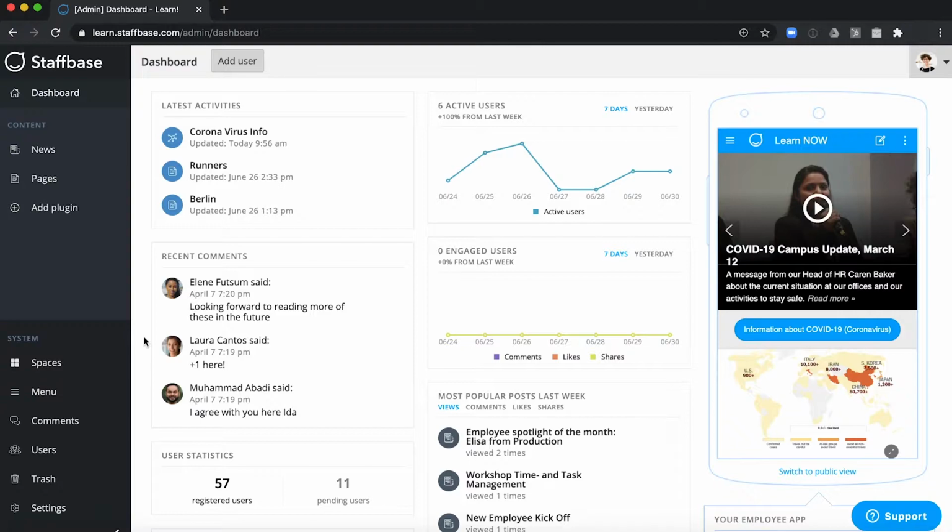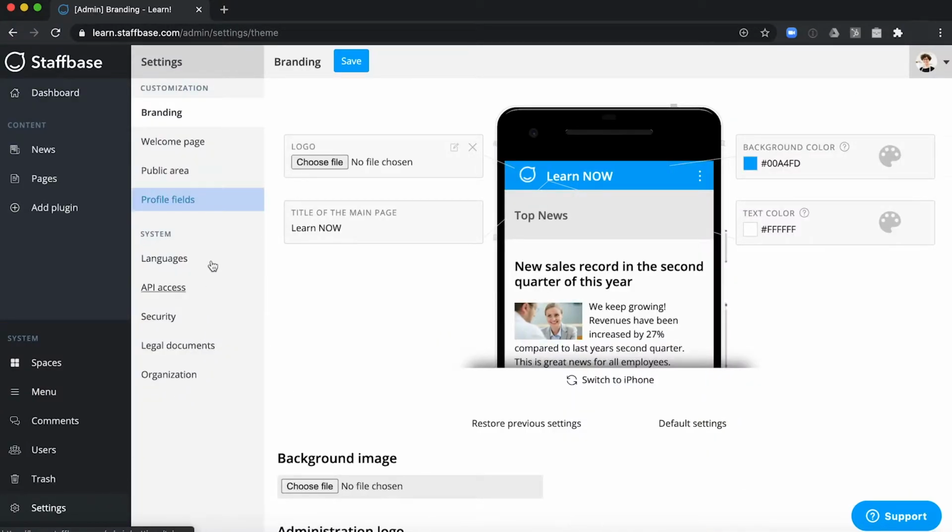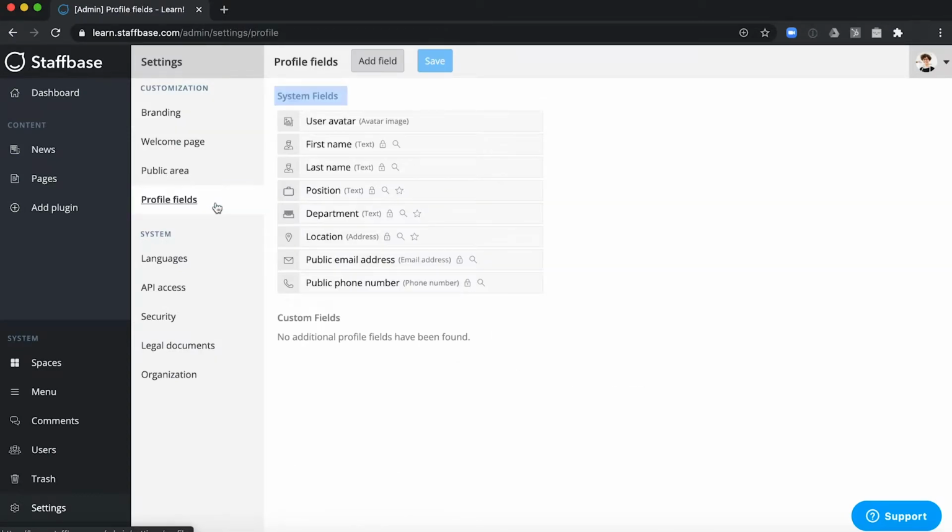To create a profile field, you can navigate in the settings of the Experience Studio and click on the menu item Profile Fields. System fields do not support group tagging. For that reason, we need to create a custom profile field that supports group tagging. Under Custom Fields, hover over the profile field that you want to edit. In our case, there is no custom field displayed yet.